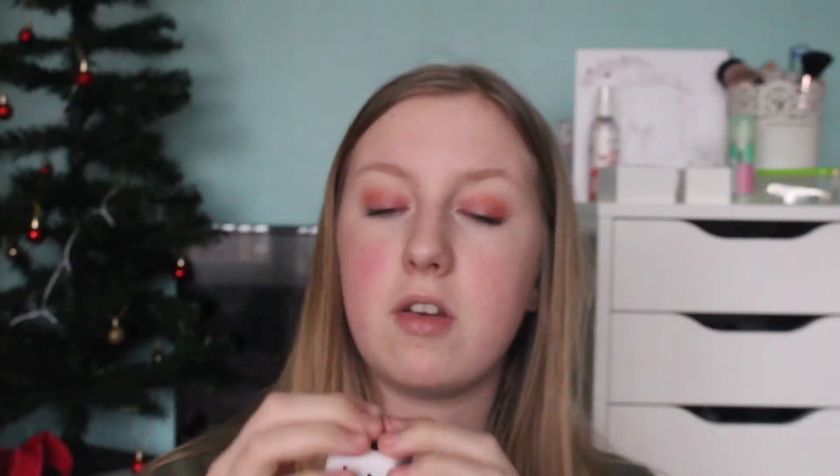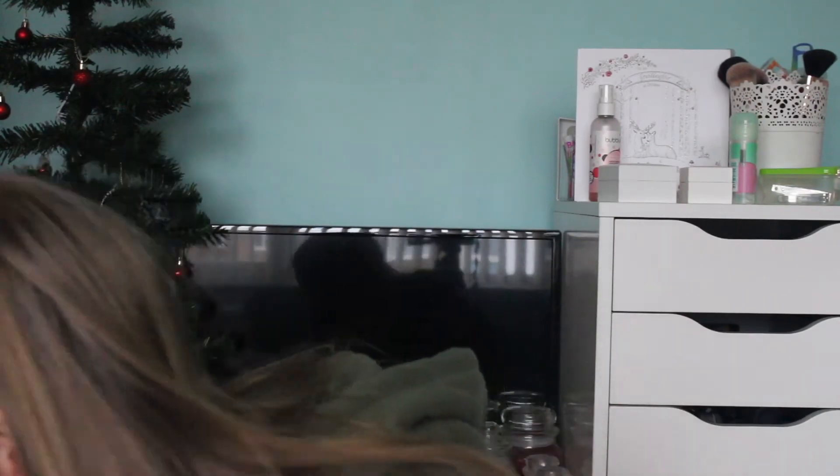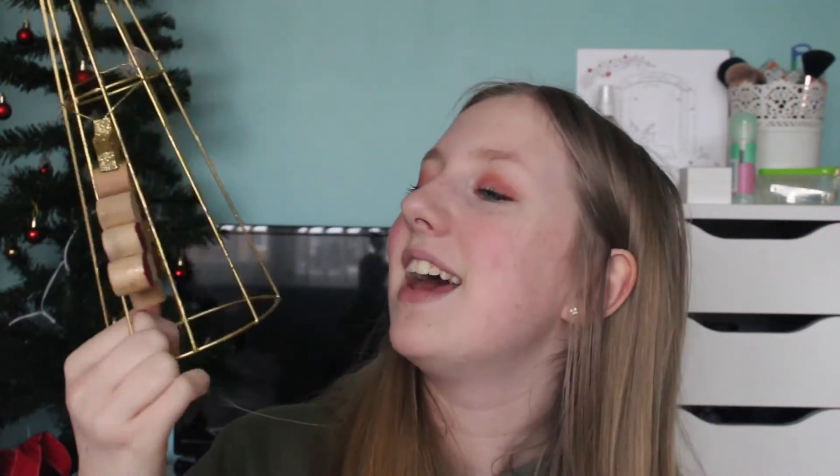From my parents I got these Original Candle Co. Vanilla Ceramic Candles. From my grandparents I got this fidget cube which is pretty cool. From my friend Ruby she got me a Maltesers Teasers bar and loads of Quality Streets, Maltesers and Celebrations. Then from my friend Millie she got me the Soap and Glory Pink Me Up Set which comes with a spray and a cleanser, a Dairy Milk bar, and loads of mini chocolate packets. Then from my friend Amelie I got this jar with a Christmas tree on it and it came with tinsel with Maoams inside, plus some more Maoams and a tea light in the bottom.